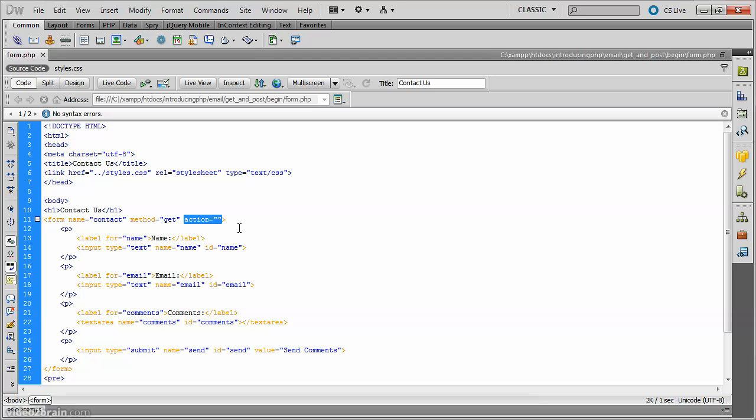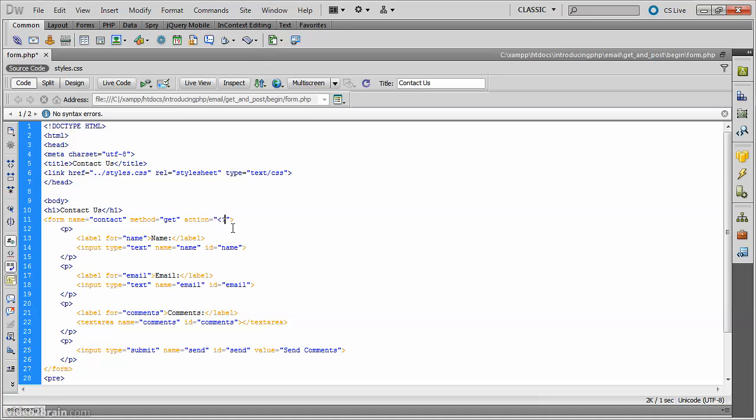My preference is to add the processing script in a conditional statement above the doctype and create what's known as a self-processing form. The reason for doing this is that it makes it easy to redisplay the form if there are any errors. Leaving the action attribute empty results in the page reloading, and that's valid in HTML4 but not in HTML5, which requires a value for the action attribute. You could just type in the name of the page that the form is in, but PHP has a useful preset variable that you can use instead.